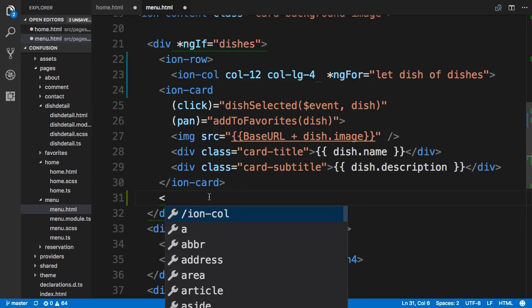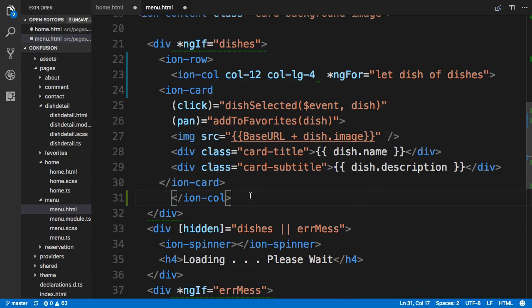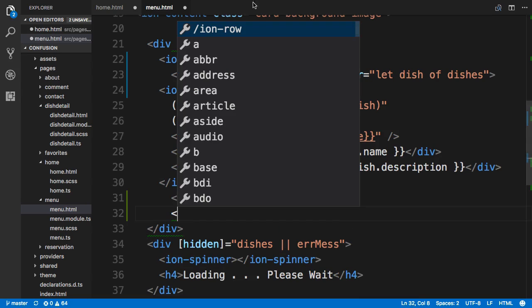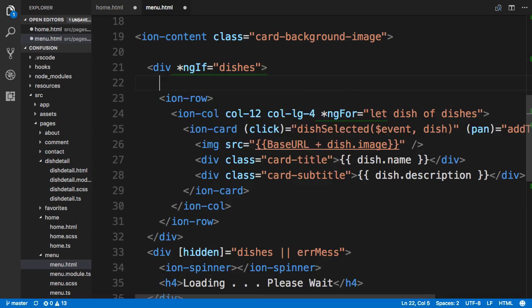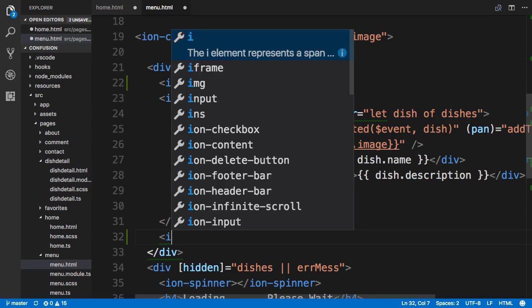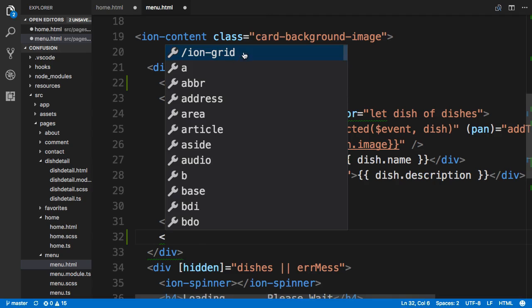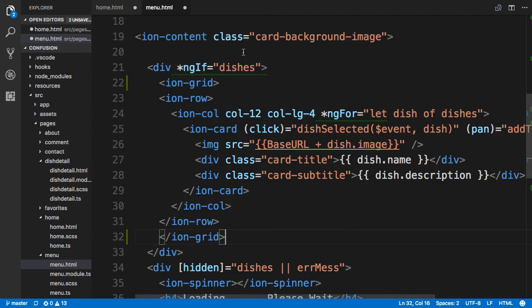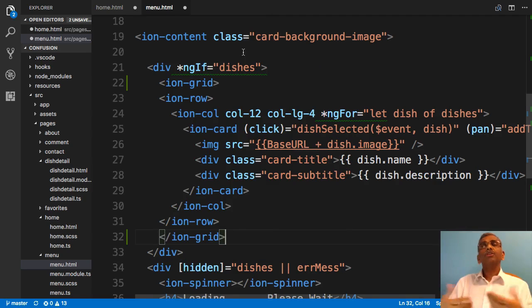And then we'll enclose that inside the Ion column and the Ion row here. And then we will enclose this inside the Ion grid. That's it in the menu.html page. You can do the same thing for the other pages also.